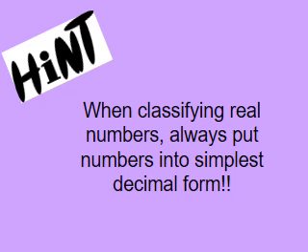Big hint, when classifying real numbers, always put numbers into simplest decimal form. So if you make your fractions decimals, it might be easier for you to recognize if they are rational, irrational, whole numbers, or whatever category they go in. It will be easier to recognize if you put them into simplest decimal form.